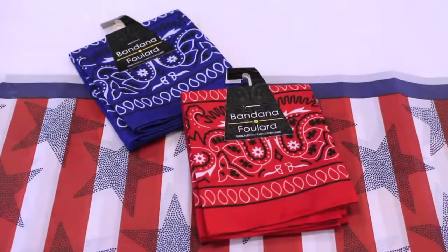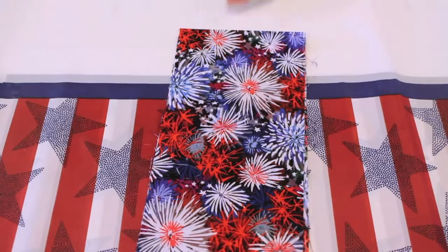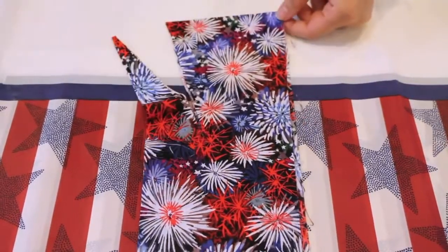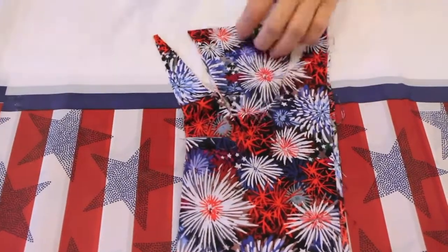Now onto my favorite DIY craft of this video, the hanging banner that I put over my fireplace, but you could always put this over your bed or wherever you would like to place it in your house. I went to Joann's Fabric and I bought an assortment of different patriotic fabrics. Right now all the patriotic fabric is 50% off, and I bought 1/8 of a yard of each of the pieces, and they were about 15 cents to 25 cents per piece.